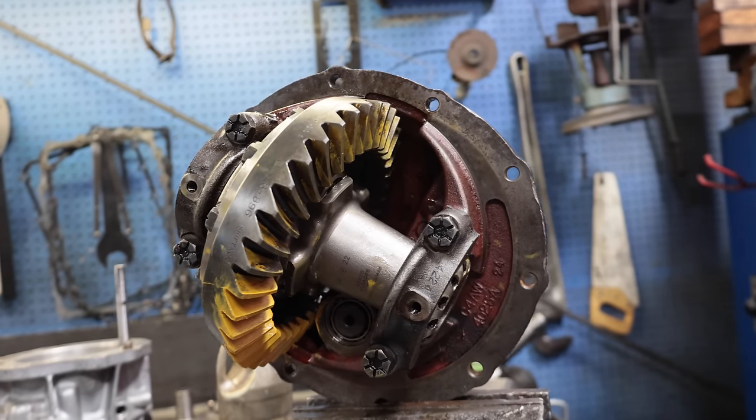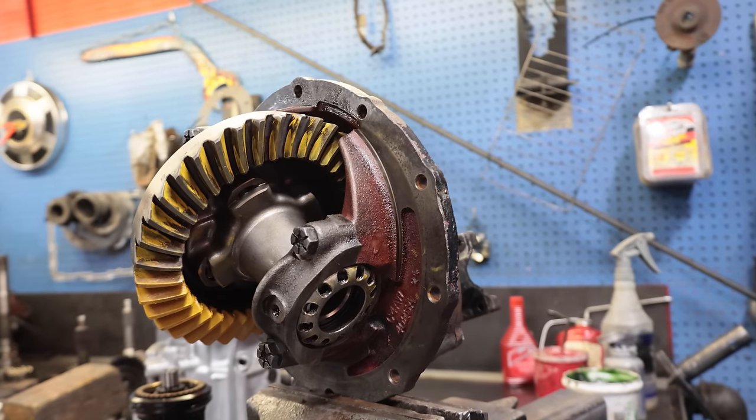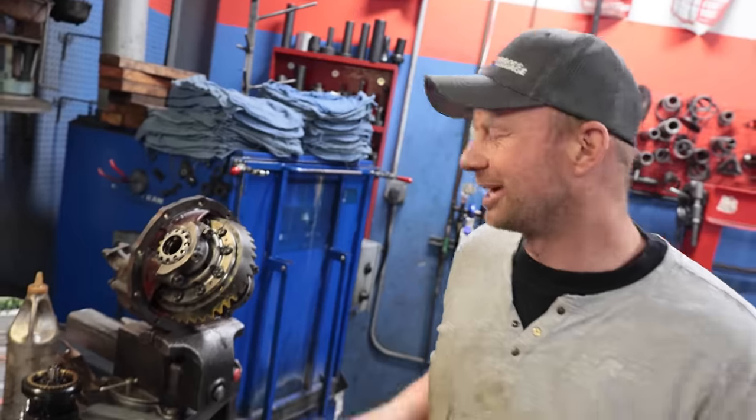All the theory is still the same, and as of right now, you can still put a 31 spline in a small bearing housing, but it takes a little bit. Anyway, we're gonna leave this, keep working on the truck, and come grab it again tomorrow.